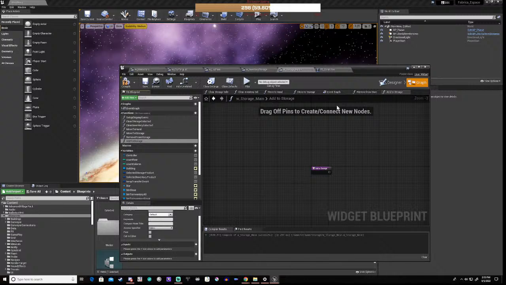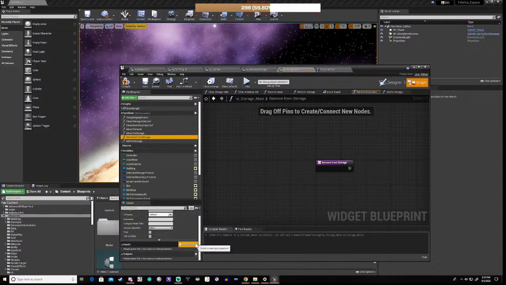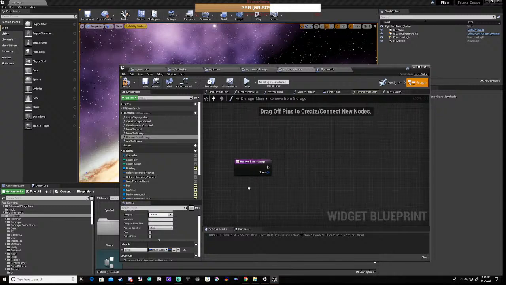Okay, and both of these are going to have an input of struct. That's fine. Then this one is going to be the exact same thing. It's going to be struct.